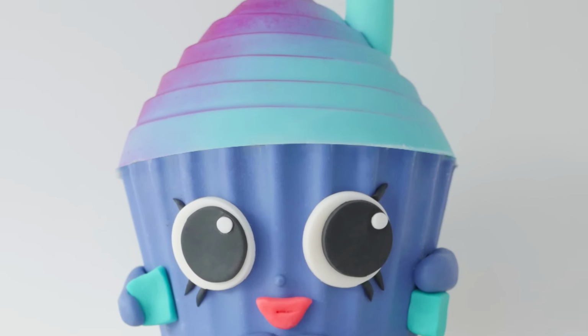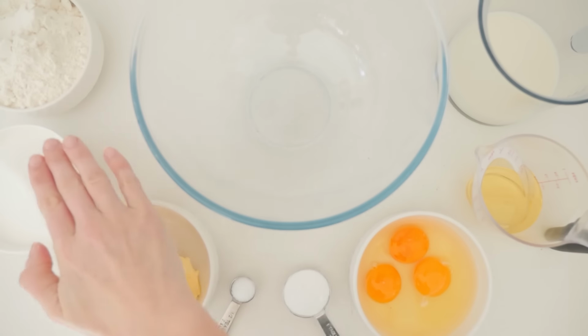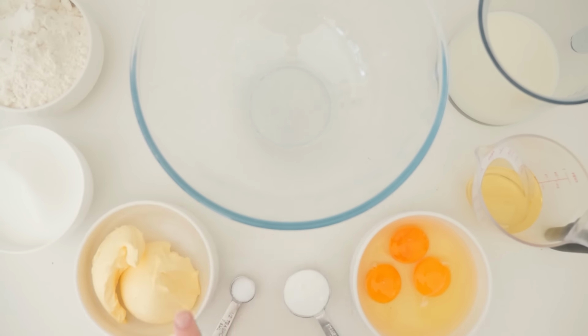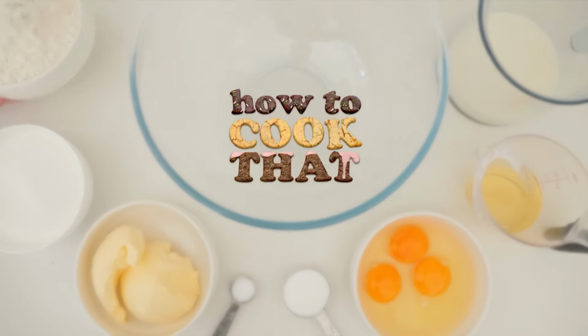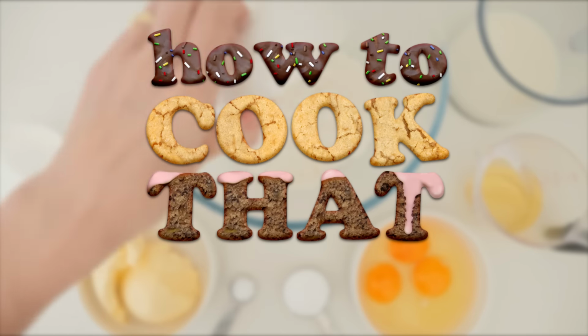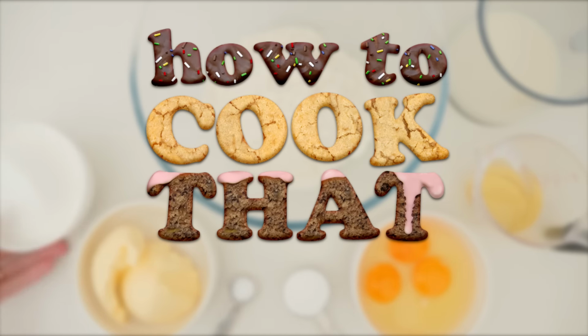To make this cake, you will need flour, sugar, margarine, salt, baking powder, 3 eggs, oil, and milk. And I'll put all the recipe quantities on the howtocookthat.net website, and I'll link to that below for you.